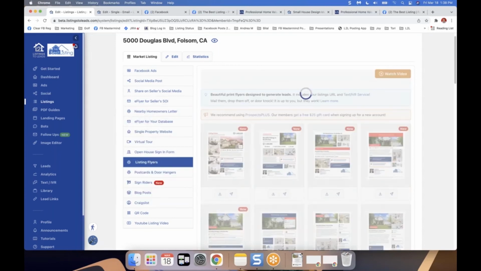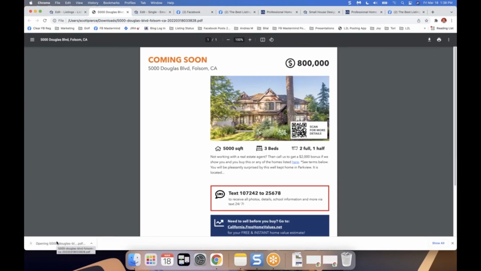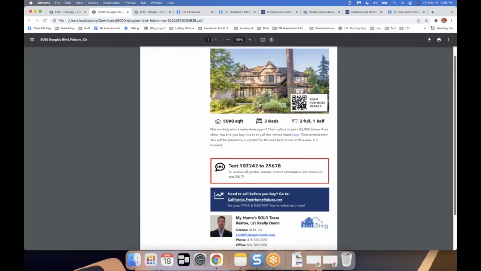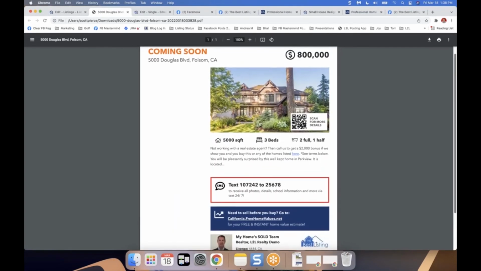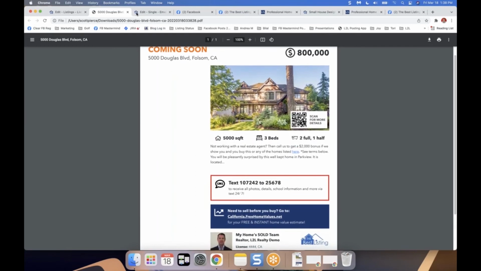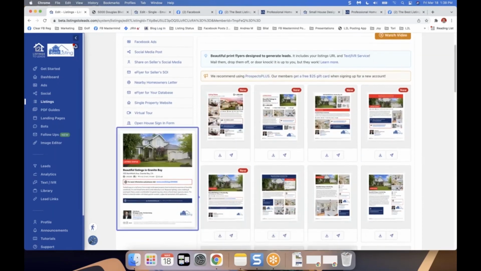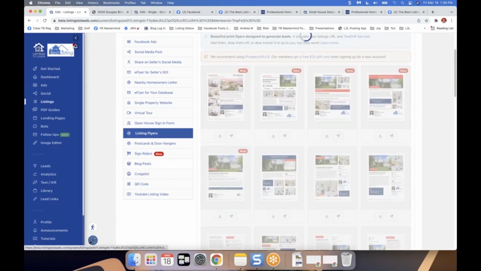Let's click on download. And again, all of you saw me add this listing to my account. I didn't go to some flyer creator, generator, editor thing. All right. Coming soon. All right. We only got one photo. In fact, let me see if we got other templates. Let's go to another template with one photo. There we go. Here we go. Here's a nice one photo template. Let's take a look at that one.